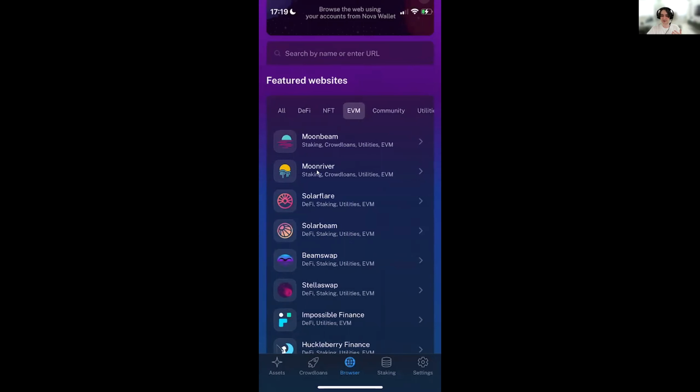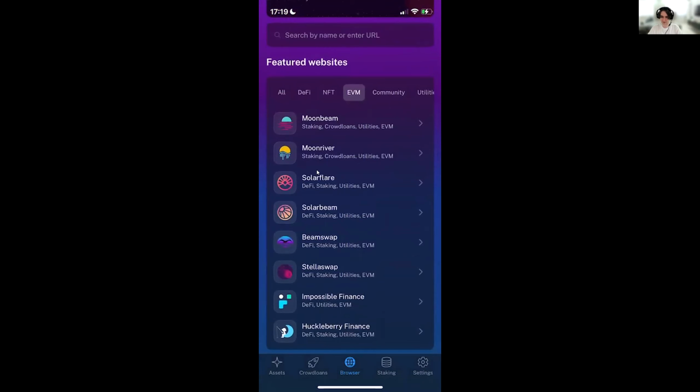But anyways, now it's possible for a browser to connect to Ethereum-based dApps. Those would be working on either the Ethereum network or Ethereum-based networks. Or if we're talking about the Polkadot ecosystem, we are talking about the Moonbeam network, the Moonriver network, and all applications which are launched on those networks.